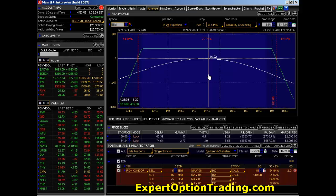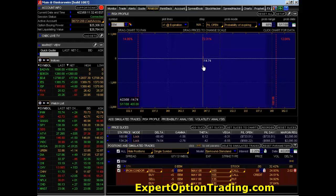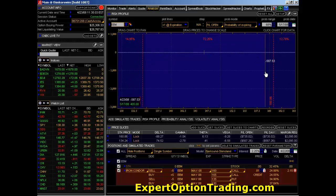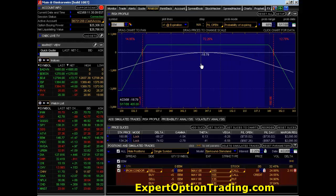The problem is, of course, once the price gets to one side, then we probably will have to do an adjustment. Most people will simply put on an iron condor like this, and they think if it moves against them, they're just going to close it out at either a small loss or a very small profit, probably at a small loss, and they say, well, iron condors don't work, because they don't know the art of adjustment. The adjustments are everything. You don't just put these positions on and let them run against you without making some sort of adjustment. And that's where the real science of trading as a business comes in.